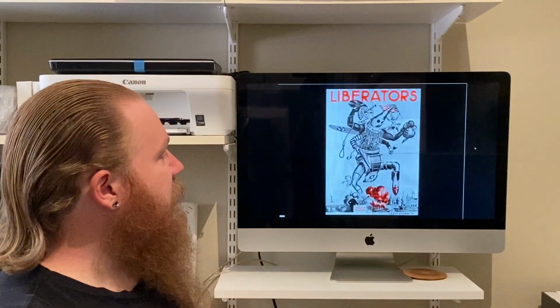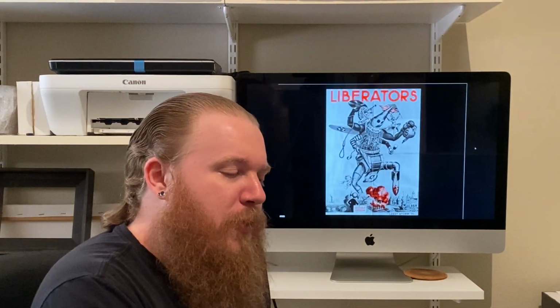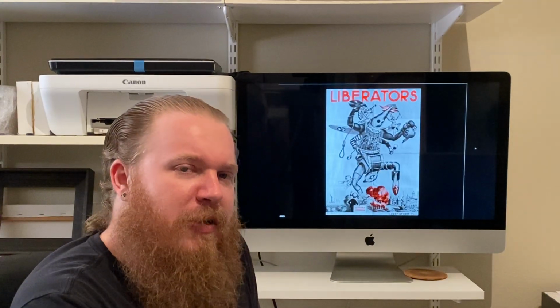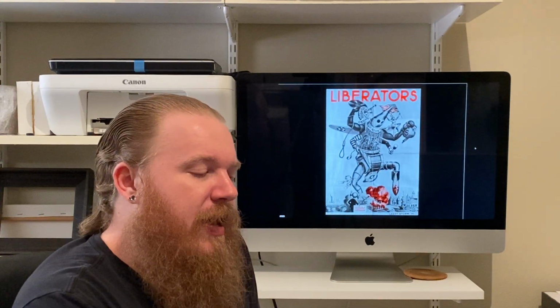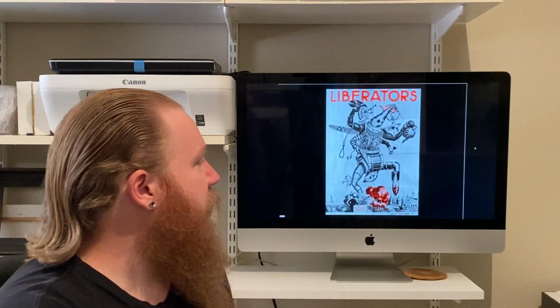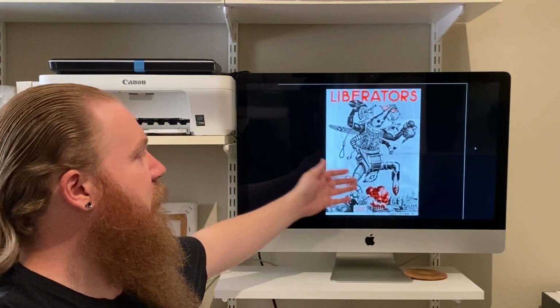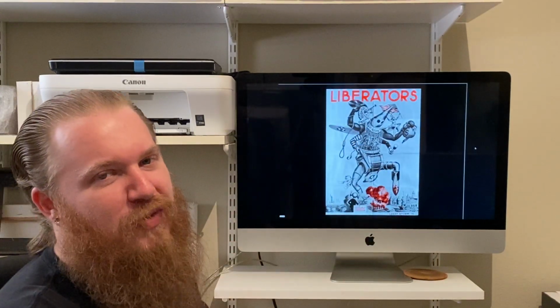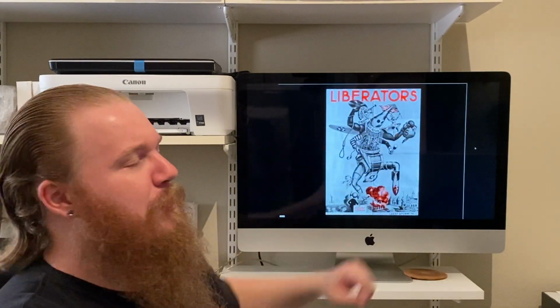But here we can see a little bit different kind of propaganda poster, and this was a propaganda poster made by the German army, and it was aimed at German and Italian civilians. And so what we see here is this kind of composite creature, which is representing a variety of different aspects of the United States, and it says liberators.